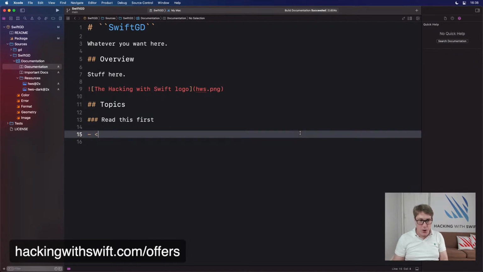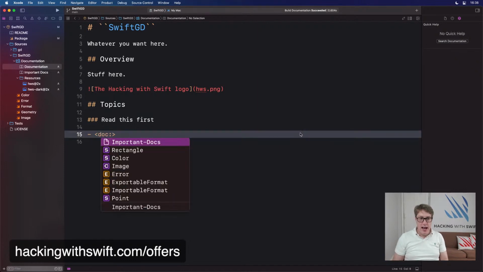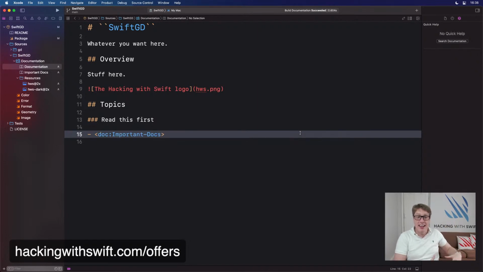And that's done with angle bracket doc syntax, like this. And you'll see immediately saying, doc : important docs. So it's figured out A is a space, made it a dash. It figured out that's important, it'll link it in here, and boom. It creates a link to that page basically instantly. And it's really, really easy to do. And the autocomplete is basically invaluable because it does warn you. And so as your documentation set grows larger and larger and larger, Xcode's help become significantly more helpful. Although an error would be lovely, folks, if you could do an error. Because it seems like a bad thing. This link is bad. Don't allow it, but I'm sure I've tried that.